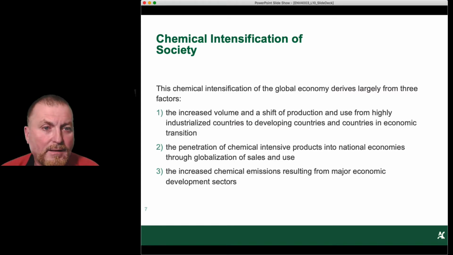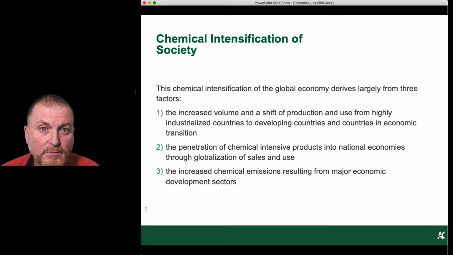Chemicals escape through the stack, they escape through the water pipe, they escape into the soil. You know that from your training in the program. So global intensification of chemicals has been intensive, particularly since, I would say, the 1970s, because the chemical industry didn't really start to boom until after World War II, in the 1950s. And it took about 20 years for us to build up a huge legacy of chemical problems. And then by the 1990s, we knew we had a big set of issues with chemical management, and we still do have big issues with chemical management.